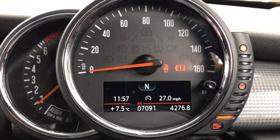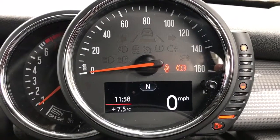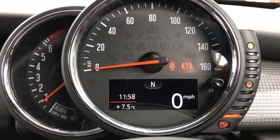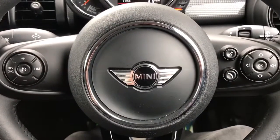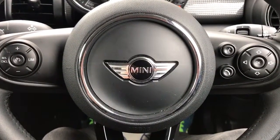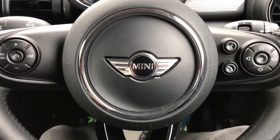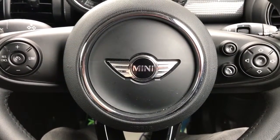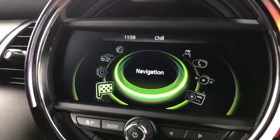Possibly one of the most useful pieces of information is this one. That's a digital readout for the speedometer, and as you can see, that will take over the majority of that screen if you leave it for a few seconds. Backing out to the steering wheel, on the left hand side we've got cruise control with speed limiter, and on the right hand side we have stereo controls and voice activation for the phone. Hit that button, ask it to dial anyone in your contacts list, and it will do that for you without you having to take your phone from your bag or pocket. That is of course once you've paired the phone, and that is done on the central screen just here.